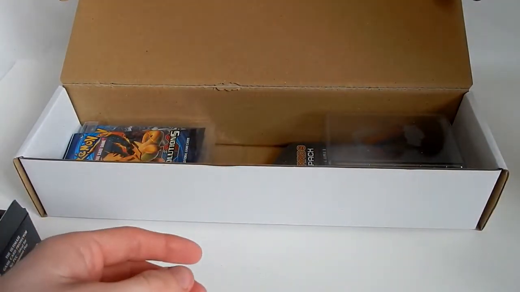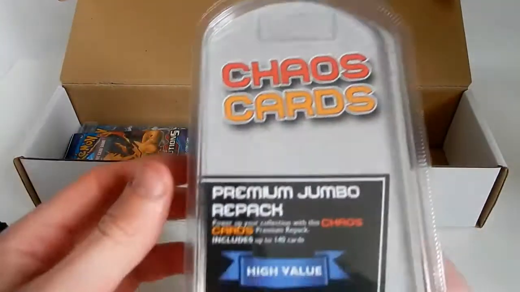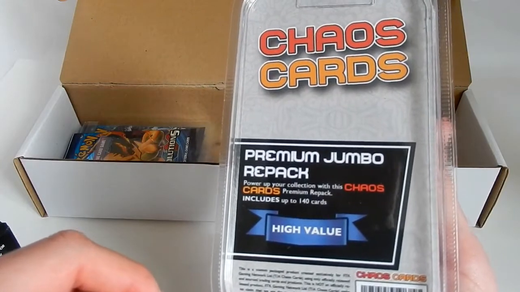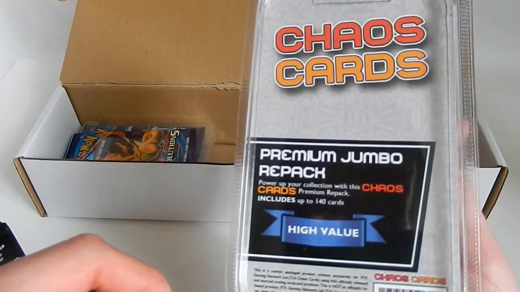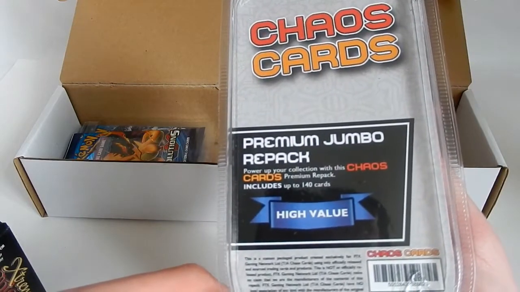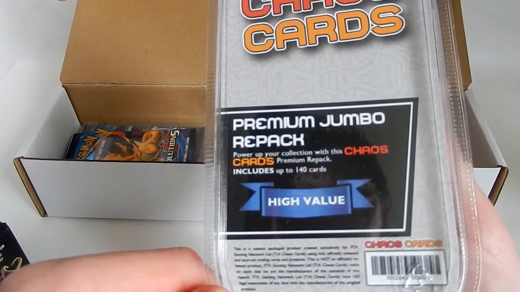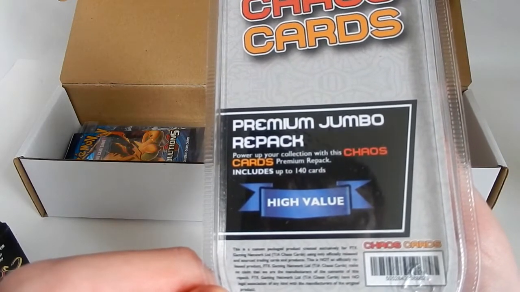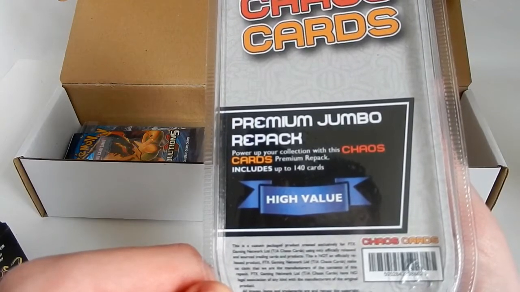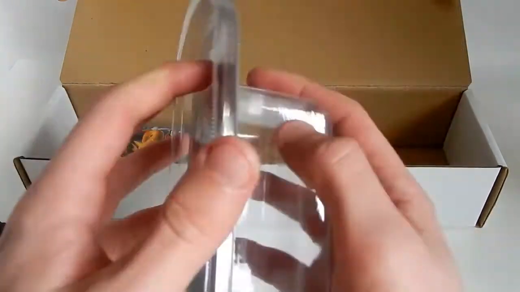Like that. Also, in this box, we have a Jumbo Repack. Premium Jumbo Repack. Power up your collection with this Chaos Cards Premium Repack. Includes up to 140 cards. High value. This is a custom packaged product. Created exclusively for the gaming network. This is not an official release product. More images, blah blah blah.